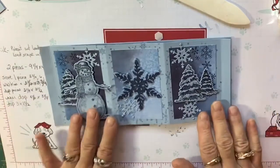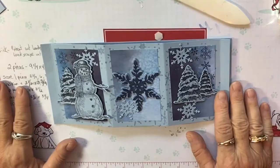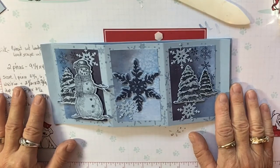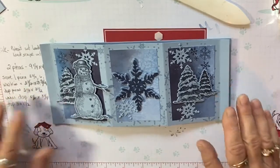It's a great card. I really like it a lot. I hope you enjoyed this. I hope I made sense and that you might make this card with the class, or maybe you might make this card on your own.